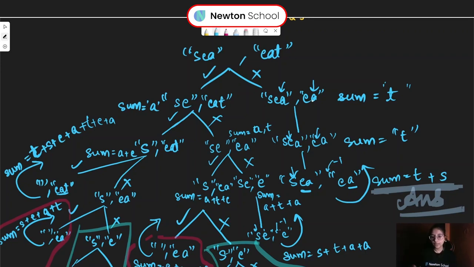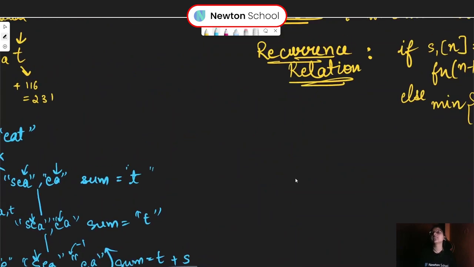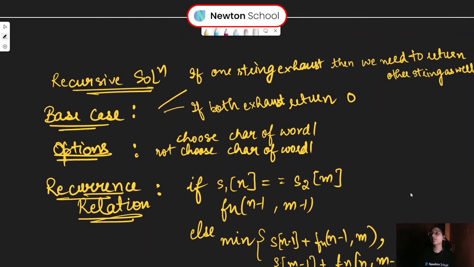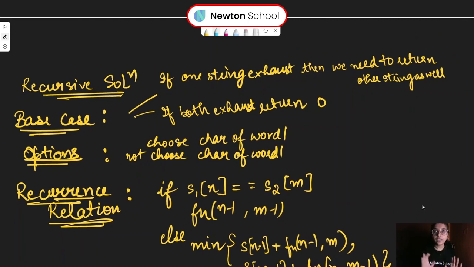So this was the verbal explanation of how all things would be done. Now let me show you, because I have also written it, and I know that just verbal explanation is not enough. So here comes the part for the recursive solution. For the recursive solution, the first part is the recurrence relation. Before thinking about the base case, we are required to think about what options we have and how to come up with the recurrence relation. So here the options are: either we choose one char from word 1, or we do not choose a char from word 1.